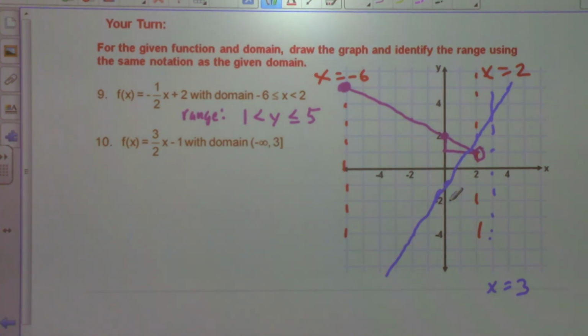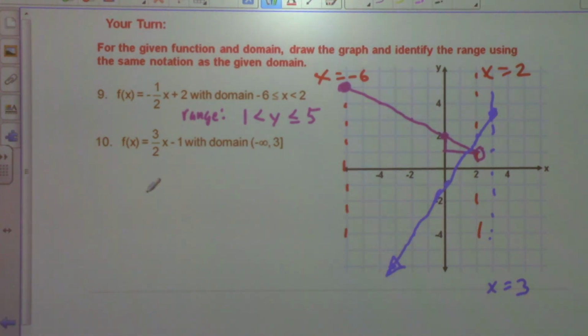So we're going to be looking like this. Okay, and where do we have our restriction located? At 3, right? And is that going to be a point or a hole? Point, right? So this will be a point right here. And that means all the rest of this is gone, isn't it? Okay, and so that's the graph of the thing.